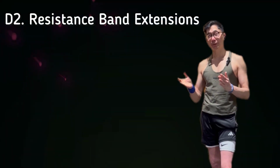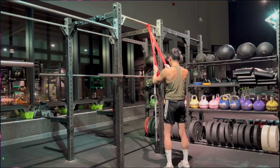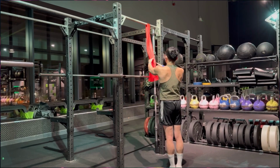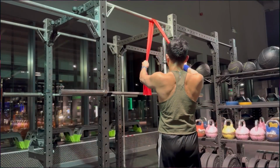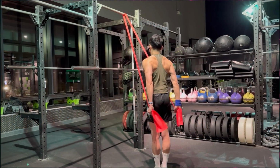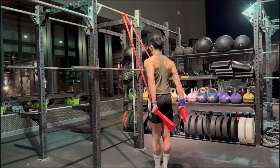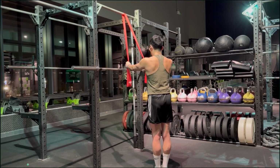For the resistance band extensions, fix the resistance band overhead as shown. Hold the bands in both hands at shoulder height, elbows straight. Draw your shoulder blades back and down and pull the bands down, bringing your arms down by your side. Hold for 3 seconds and slowly bring your arms back to the starting position.